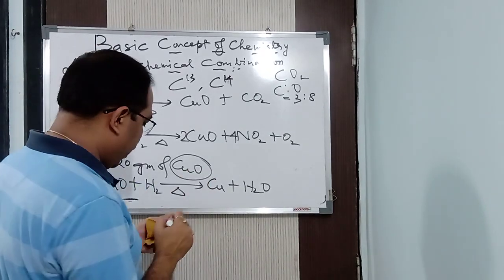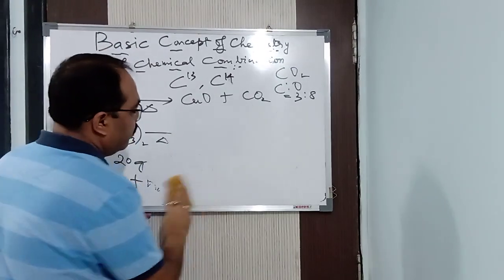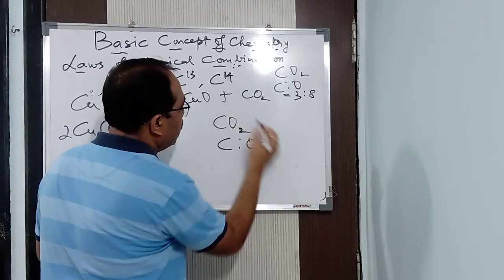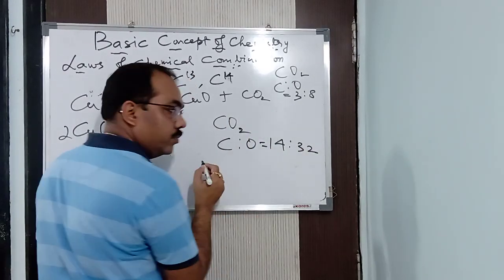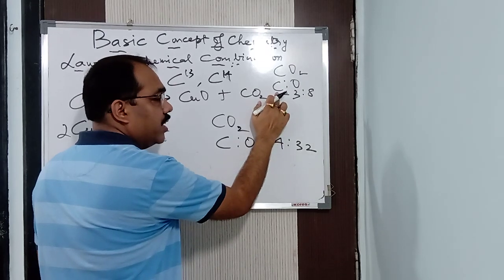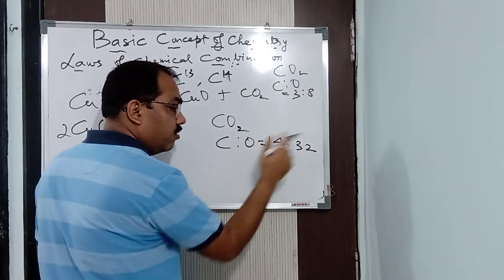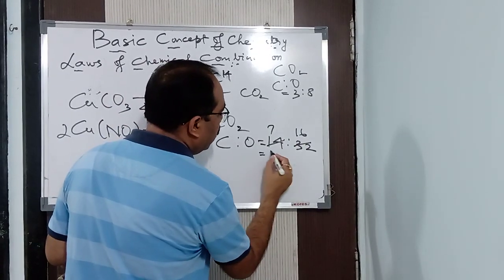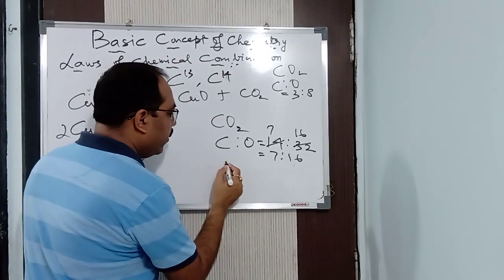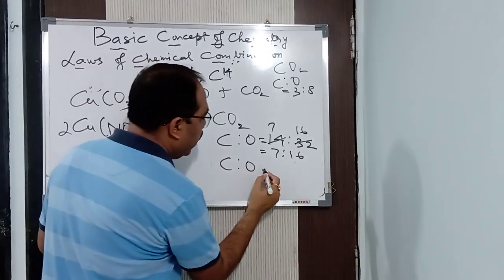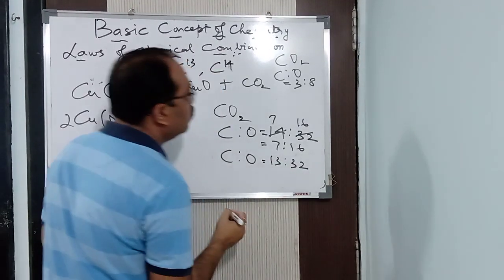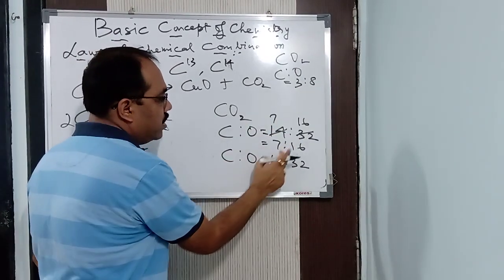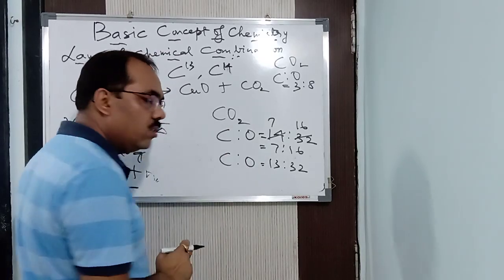For example, in carbon dioxide, let us say carbon is 14 and oxygen is 32. Here I have taken carbon's atomic weight as 12, here I am taking it as 14. Now see, will it be the same? It will be different. Here it will be 2 7s, here 2 16s, so the ratio is 7 is to 16. If you take C13, you get 13 is to 32. Here you got 3 is to 8, here 7 is to 16, here 13 is to 32. The ratio is not the same.